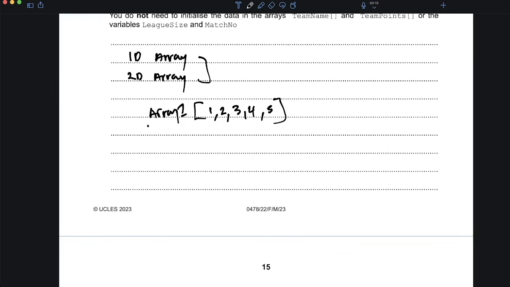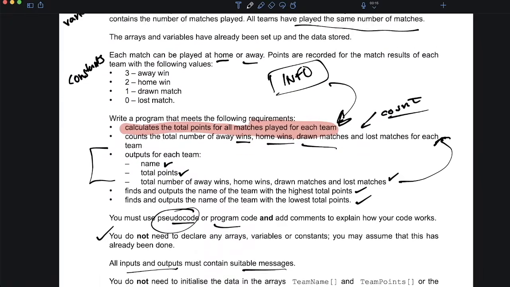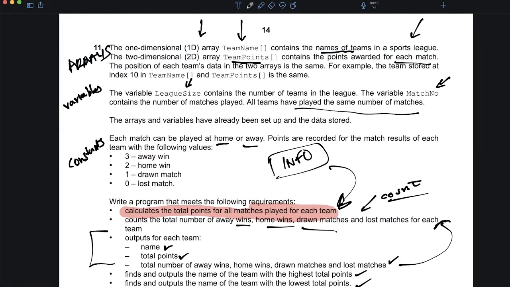The 2D array will store two values. For example, team 1, and it's going to store 5 points. Team 2, and it's going to store 6 points. And that's why, in array 2, they are telling us this 2D array is going to contain the points awarded for each match.